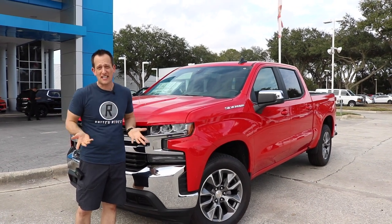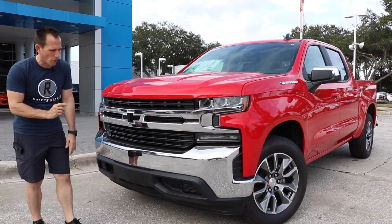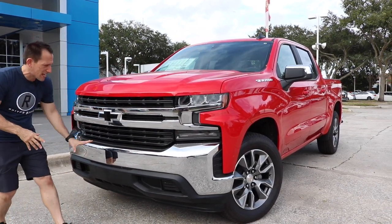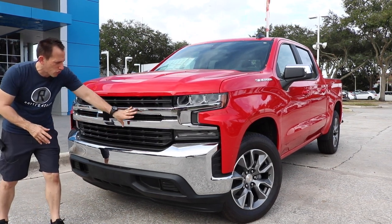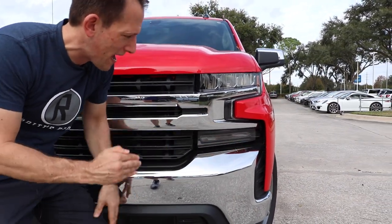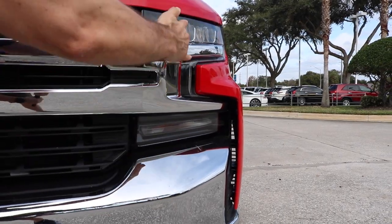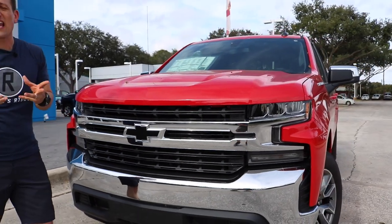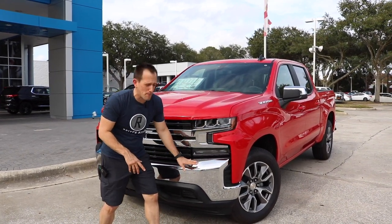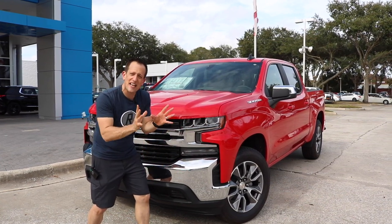Let's start at the beginning, which is the biggest place of controversy: the debate on the front end styling of the 2019 Silverado. It all comes down to this general area right here. I think overall it's not too bad, especially in person. I like the center grill area and the split in the larger chrome piece. The blacked-out Chevrolet bow tie is a smart move. Tom's going to zoom in and show you that functional side scoop — it channels air as an aerodynamic piece, taking the air and sending it down the side of the truck. Some people think it looks like a transformer or a fang. I'm going to have to zonk it, because with the bright red and the chrome bumper, it really sticks out like a sore thumb. Watch my Silverado High Country review — with the painted bumper, it blends in and looks less obtrusive.